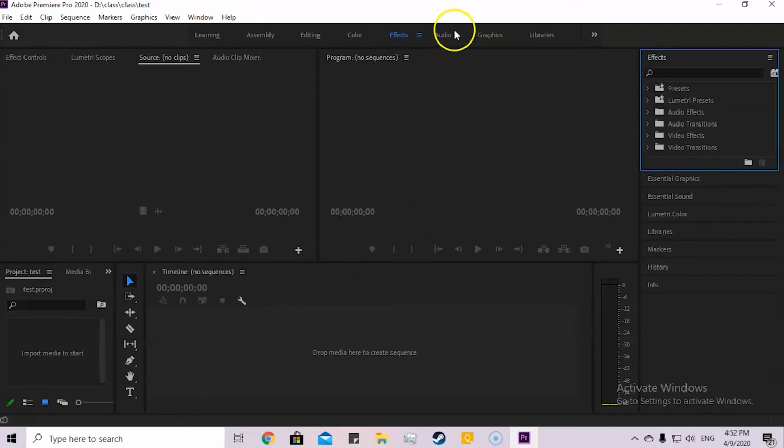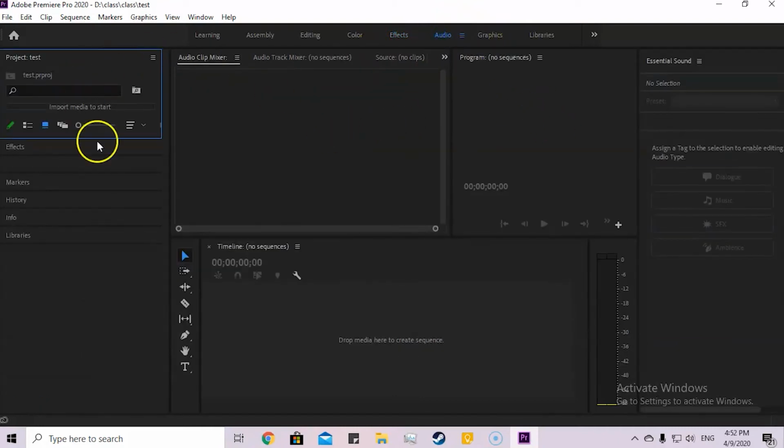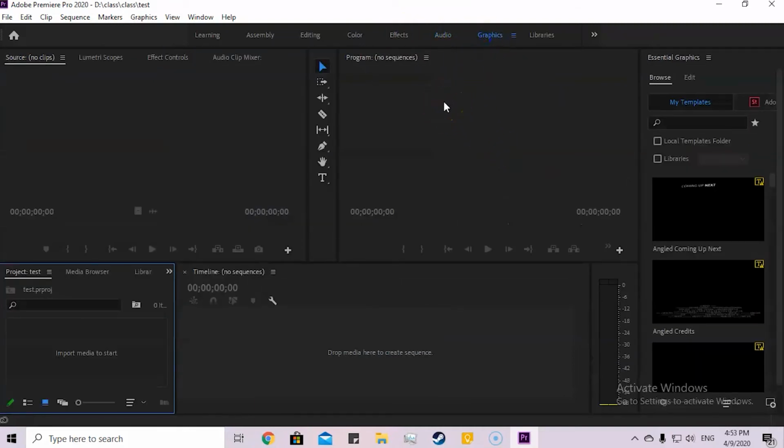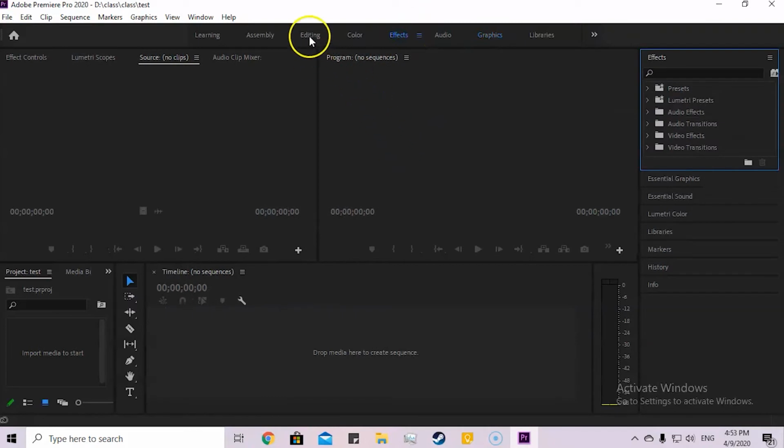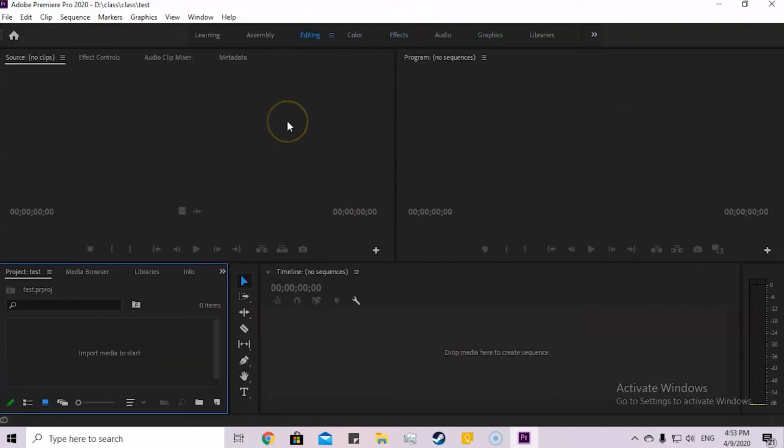And here above is how you want it to look. Here is the workspace of the effects, here the workspace of the audio if I'm working mostly on audio, and here the graphics if I have some graphics to use. But I usually go into editing, which is the simplest, trimming, cutting the videos, doing other simple stuff.